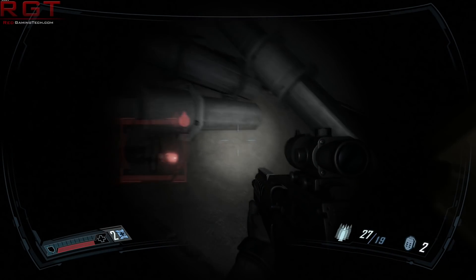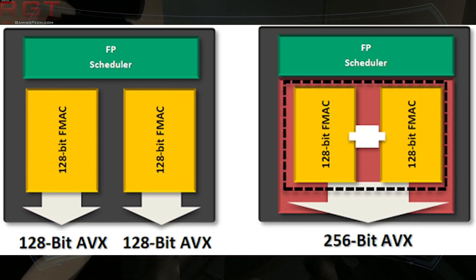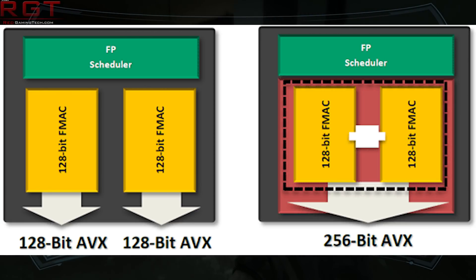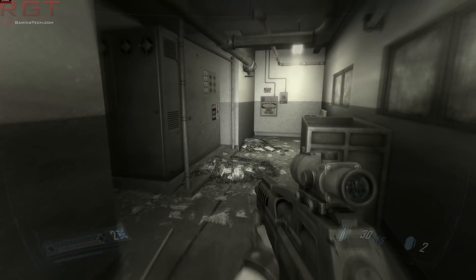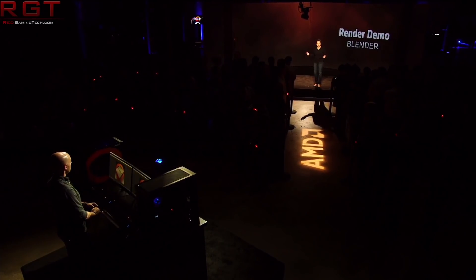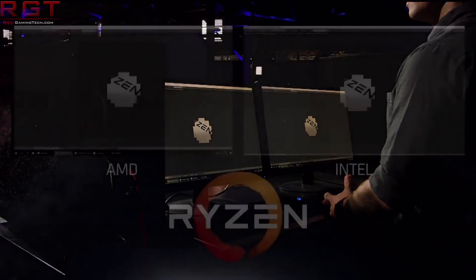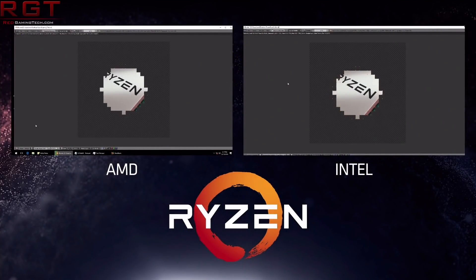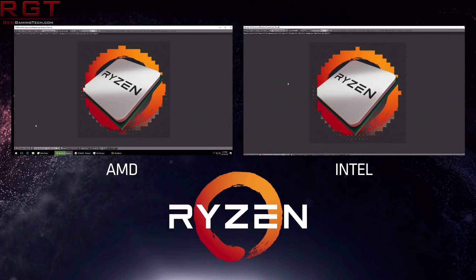The only small chink in the armor of Summit Ridge could be certain AVX pathways. Basically, the way the architecture of Ryzen works is that it can only execute a certain number of those per clock, which might actually be slightly slower than Kaby Lake — but we don't know that for certain, so I don't want to report it as a definite. The second issue with Ryzen is that we don't have anything other than controlled benchmarks. Canard PC did some benchmarking, but it wasn't in their lab, and it was a very old version of Ryzen — I think it was A0 or maybe F1. It was really old and had some Silicon issues, including memory cache controller issues, which meant the performance kind of tanked a little bit.